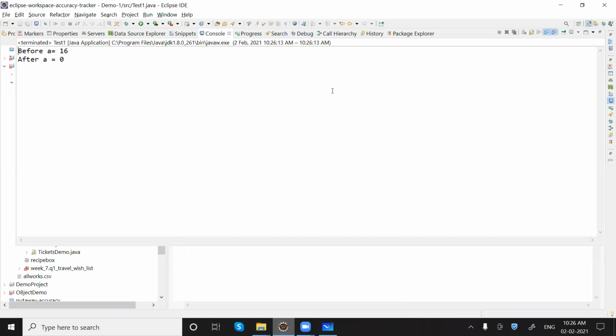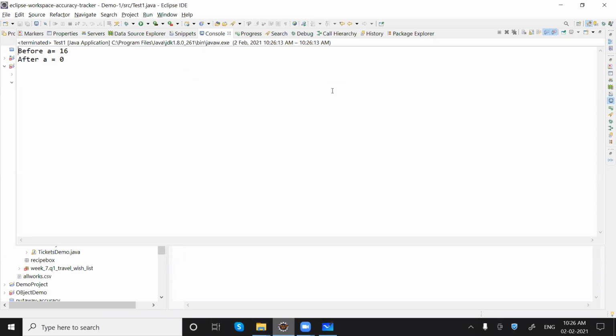So, no doubt in calculation, but in future, where can we use these bitwise operators? That's an interesting question. I was about to tell you. You will see this kind of question in a written exam only. We are not going to use it anywhere.